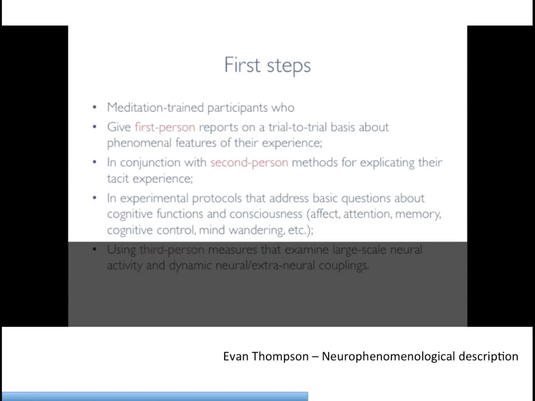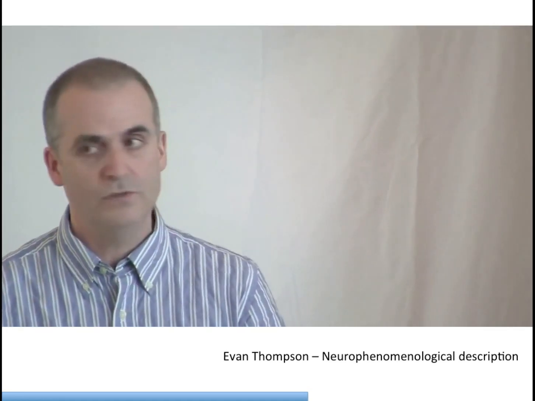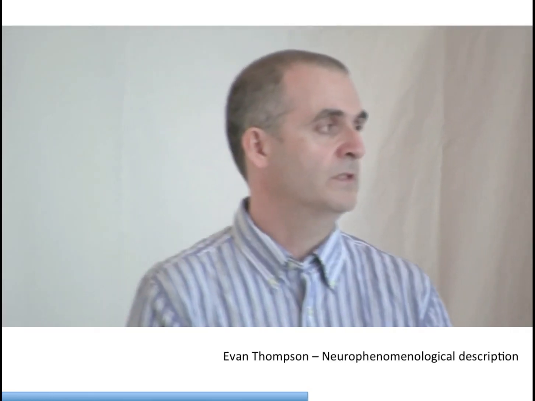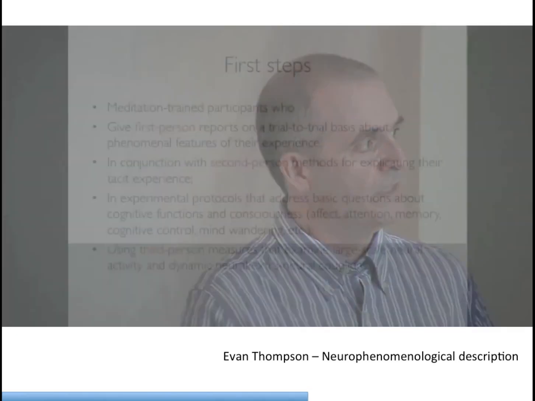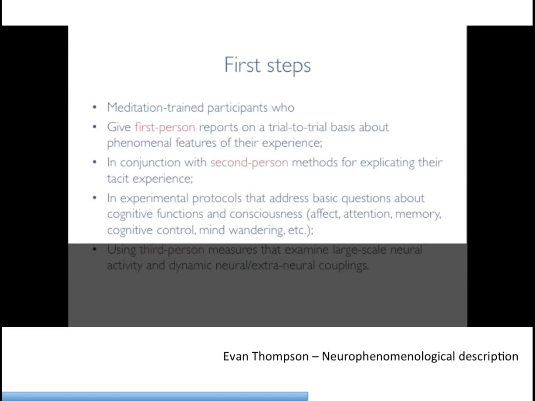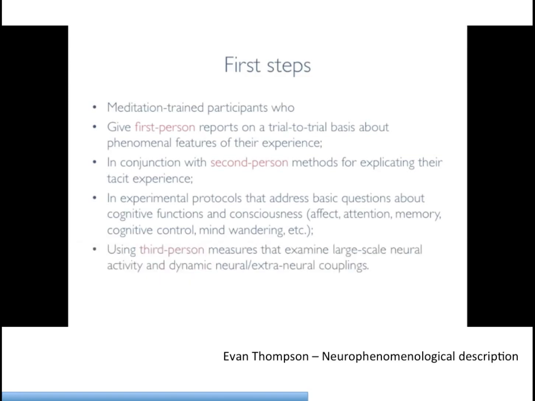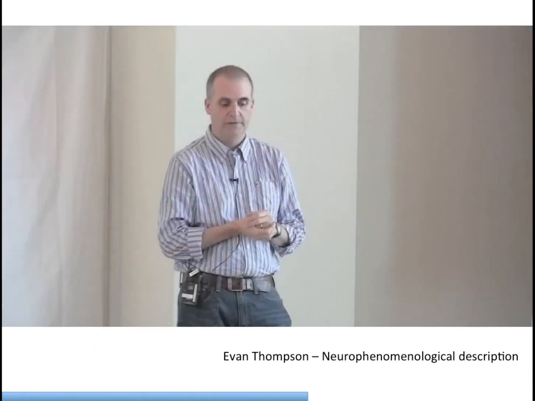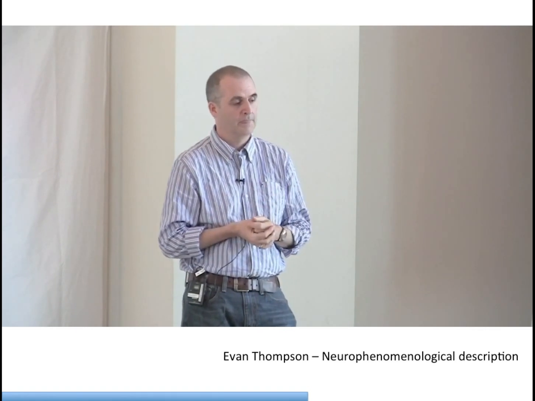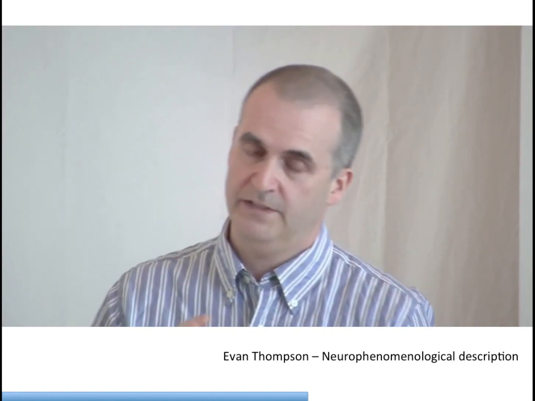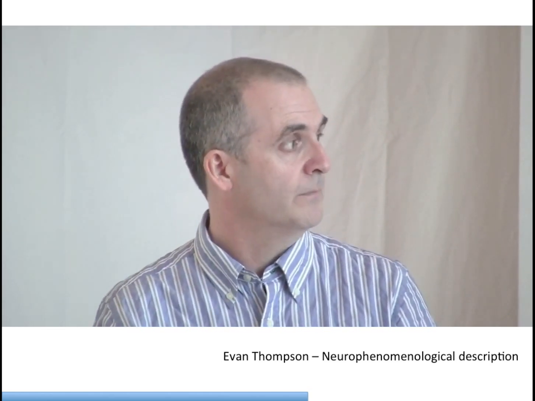It's more interesting to use this approach to address basic questions about cognitive functions and consciousness, questions about mind wandering or cognitive control or selective attention. And then of course, if we want to have a biobehavioral perspective on this, as we do, that's where the repertoire of modern cognitive neuroscience comes into play. In the case of this kind of work, it's not exclusive, but what's particularly important is this large-scale distributed activity, the network activity that we look at in EEG or fMRI to try to characterize the shifting network dynamics that underpins this, because there's lots of evidence that that's in some ways the crucial level for investigating this. Not to say that other levels, such as a molecular level, aren't as well.